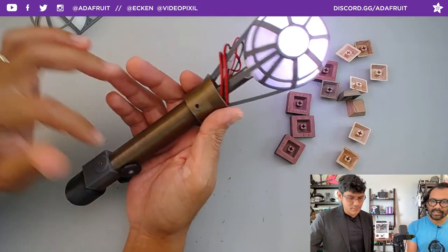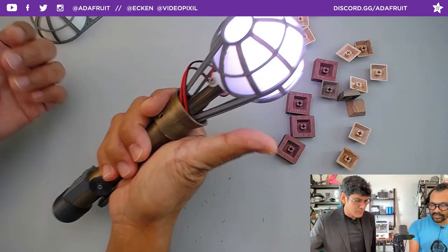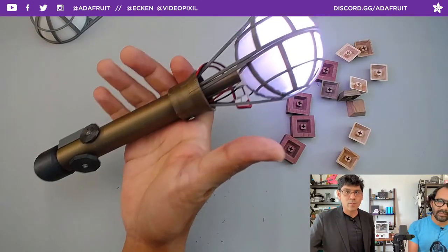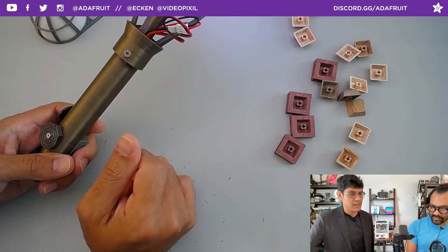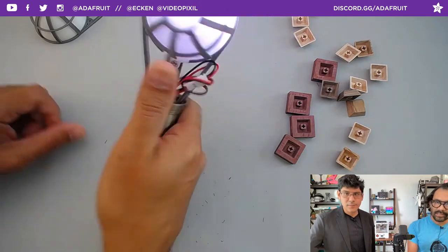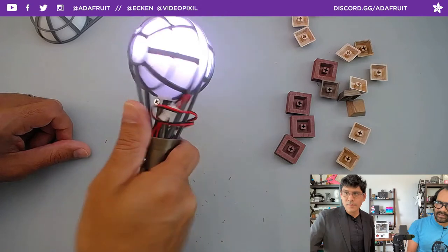I'll probably add some embossing textures on there because I did see a little bit, which you can't see because she's usually completely covering up the entire handle. So I don't know what else is underneath here. I think there's like wires or some sort of texture maze emboss or something, yeah, so it's on there. But other than that, I'll have to watch it again because I don't think there's a sound effect.